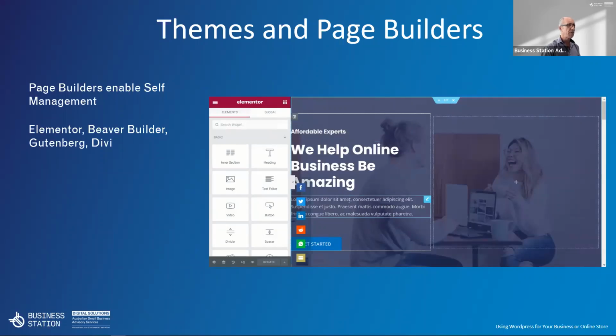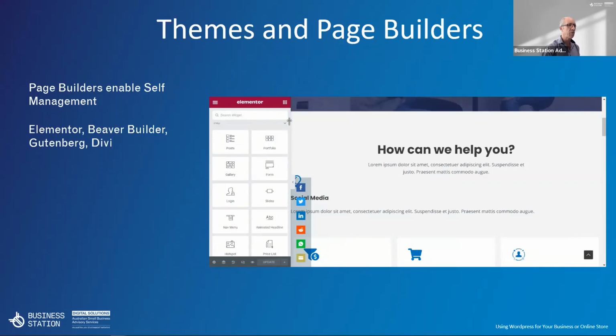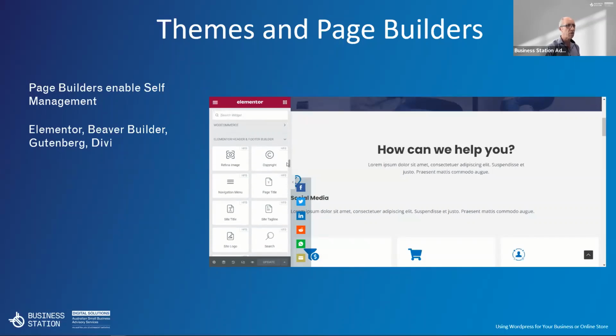So as you can see, it just puts everything in a format that's editable in sections. So you would have individual sections on your site, and you can edit each one of those just by hovering over it, right-clicking, or clicking on it and then selecting what you want to do. It's a range of different little widgets, if you like, or little assets that you can drag across and insert onto your website depending on what you want to do. So really easy to use.